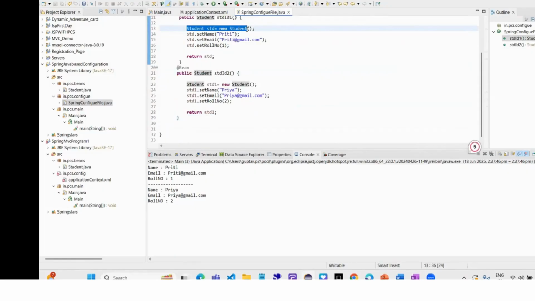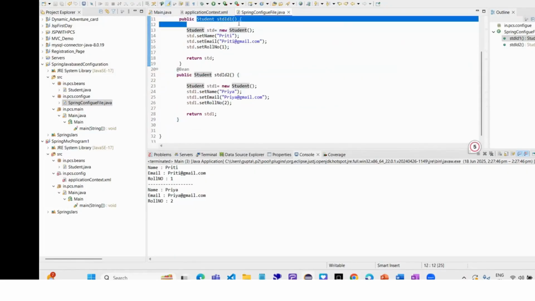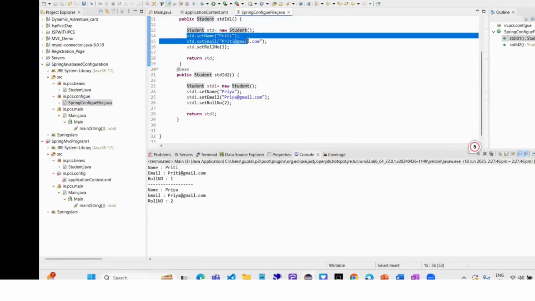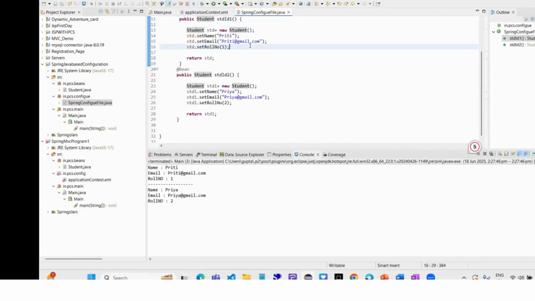Inside the XML we use the property tag, but through the student object we use setter methods. Inside the set methods we use setName, setEmail, and setRollNumber. So this is a reference for that.